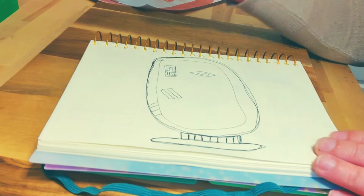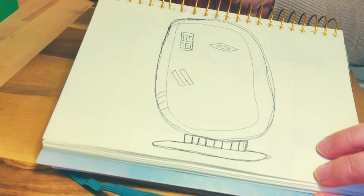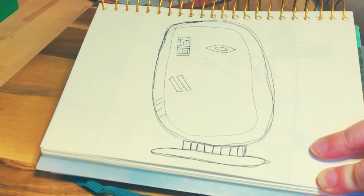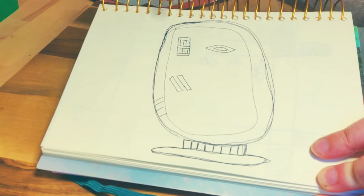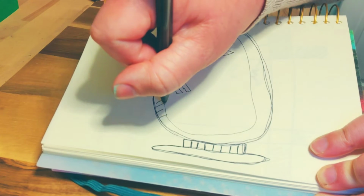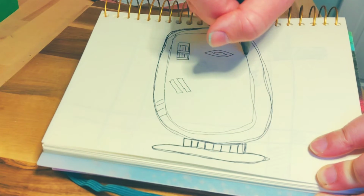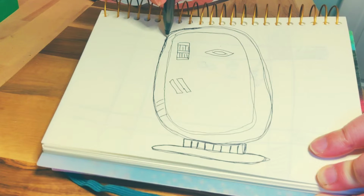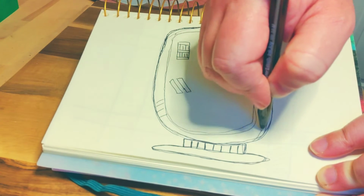So if you are going to create your cartouche and you wanted to draw it, I wanted to go ahead and give you some steps and some tips on how that would actually look. The first thing I recommend, just to get an idea of how large this should be on your page, is to draw an oval as the inside of your frame. So I did that right here. Then the next thing I would do is to go over in the same shape a little bit larger to make the outside of the frame.